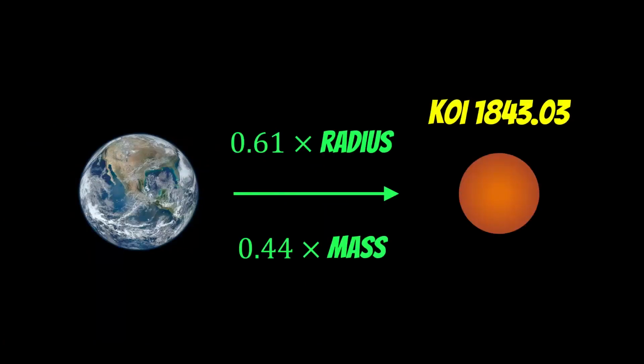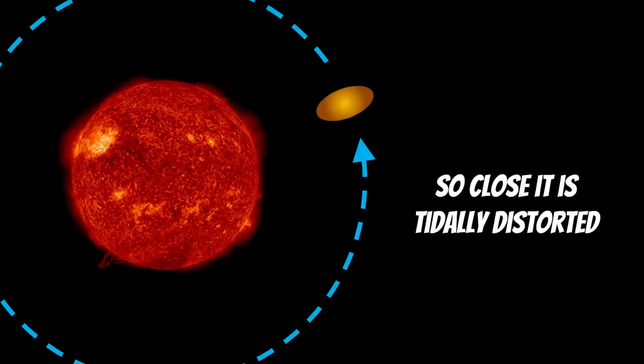Now, to put that into context of the Earth, it's actually like a mini Earth. So it's a terrestrial planet. It's just over half the radius and just under half the mass. So it's kind of like a mini Earth or a typical terrestrial planet, we might think. And it's probably worth noting that due to its very, very close orbit and the distance between that and the star, it's unlikely to have a significant atmosphere associated with it. So it's likely just going to be rocky, really. It's not going to have a massive atmosphere, if anything, at all.